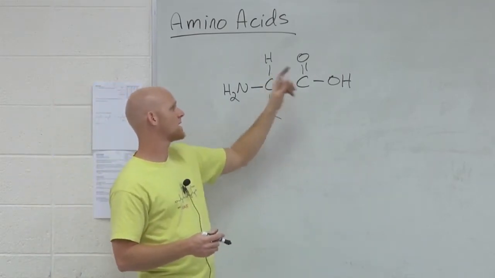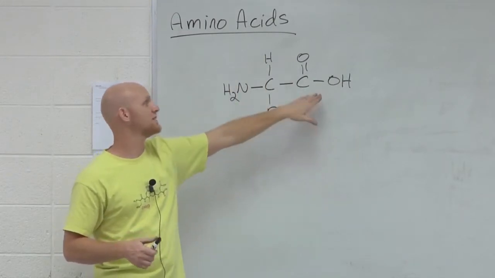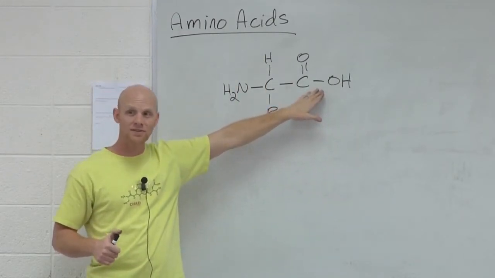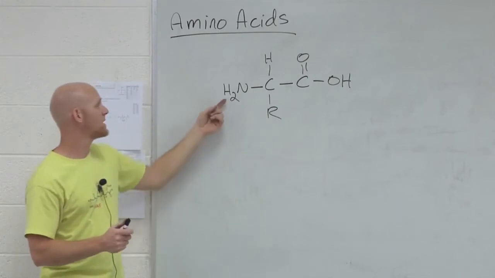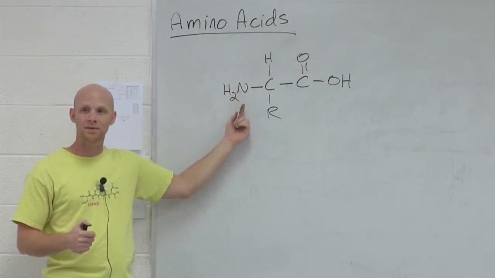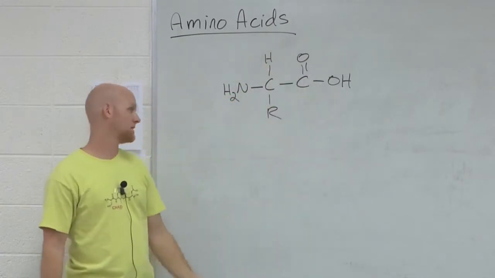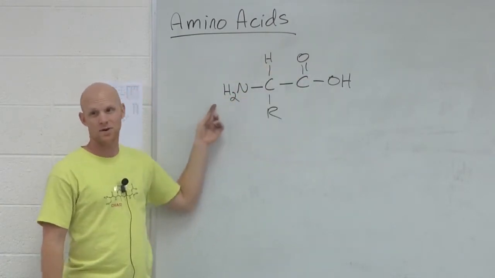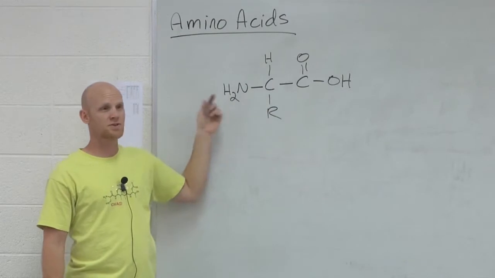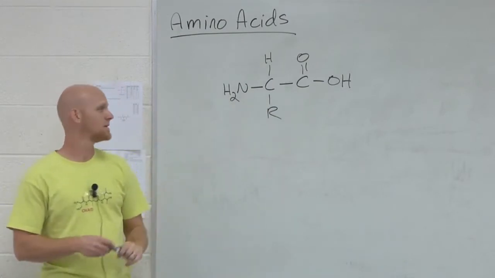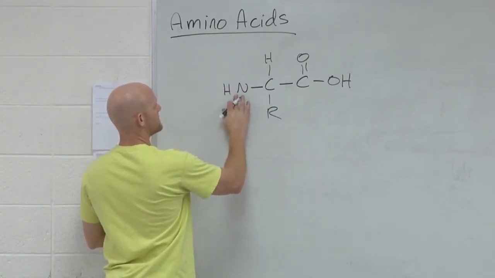Cool. So we got a carboxylic acid group here, and I drew it as you'd normally see it as a carboxylic acid, so from organic chemistry. And here we have an amine, and this is how you're used to seeing amines in organic chemistry. But if you put this amino acid in water, you're never going to see this. So it's never going to be a predominant structure in an aqueous solution at all. So I'm going to do this one more way.